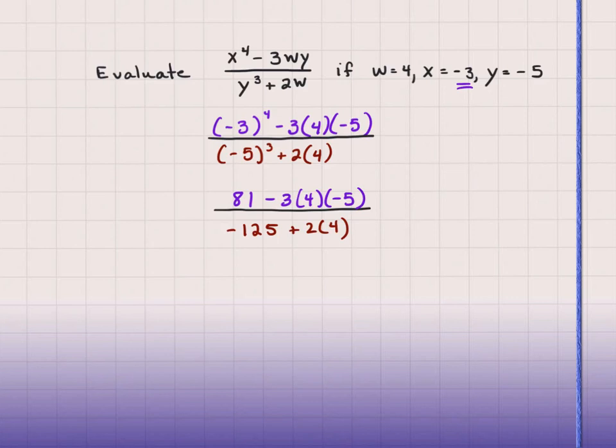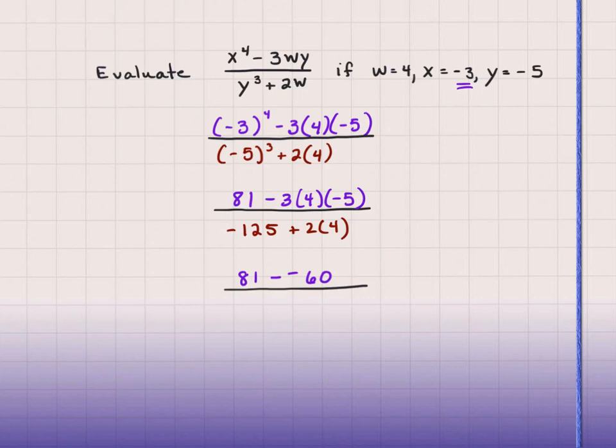Let's go back to the numerator now. We've got our 81 minus, and we just have to multiply these three numbers together. Okay, 3 times 4 is 12, and 12 times 5 is what? 60. Now, you'll notice we got minus. There's two ways to do this. One way is to think of it as just a positive 3 times 4 times 5 times negative 5 rather. Okay, in which case you'd get a negative 60.